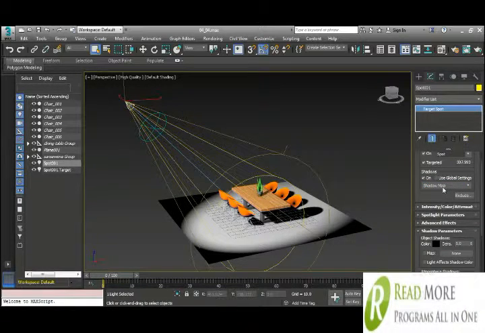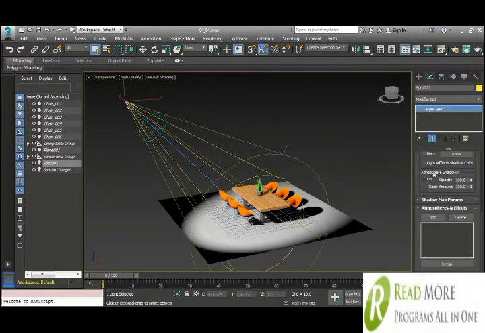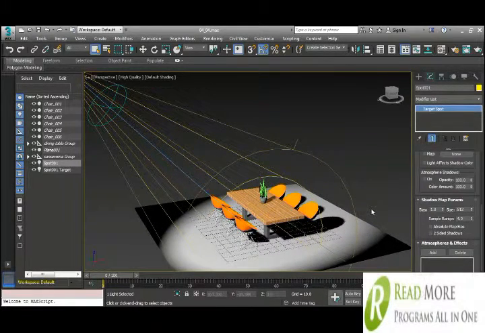Now when you have shadow map selected, we can go down here to shadow map parameters, and we can affect how that shadow looks. We have two basic controls. We have the size of that bitmap, and then the sample range. And you can think of that as a blur control.